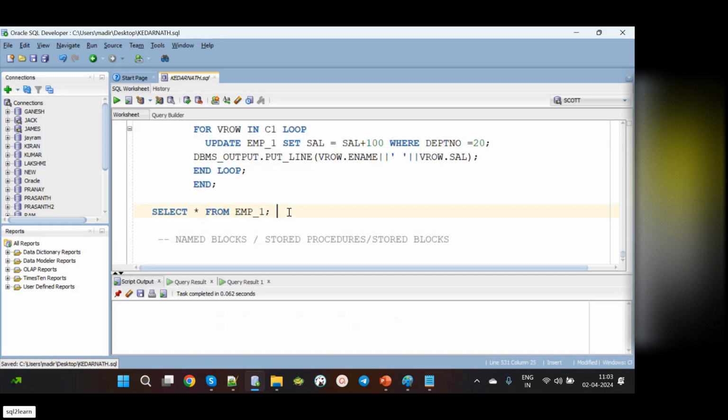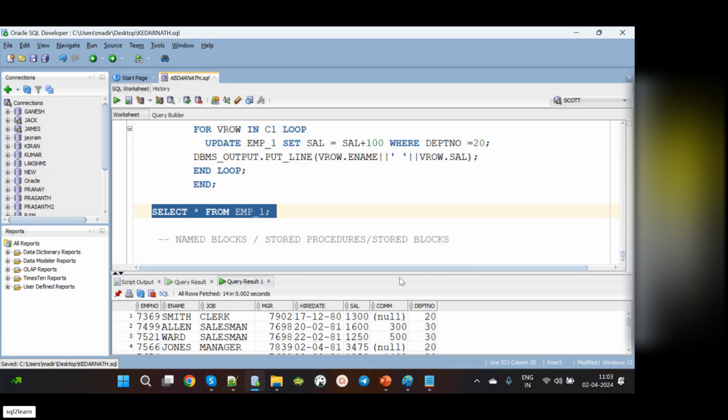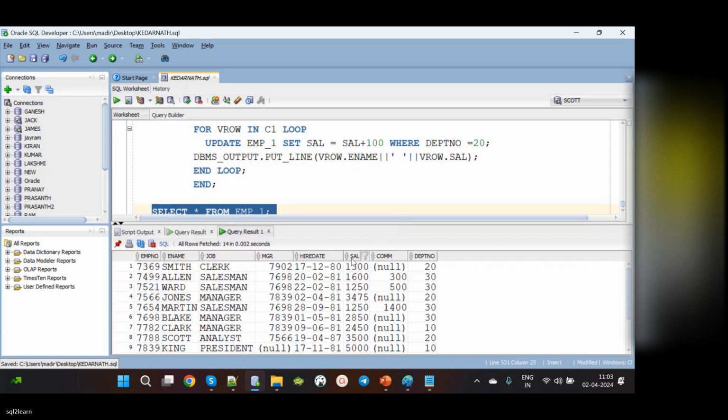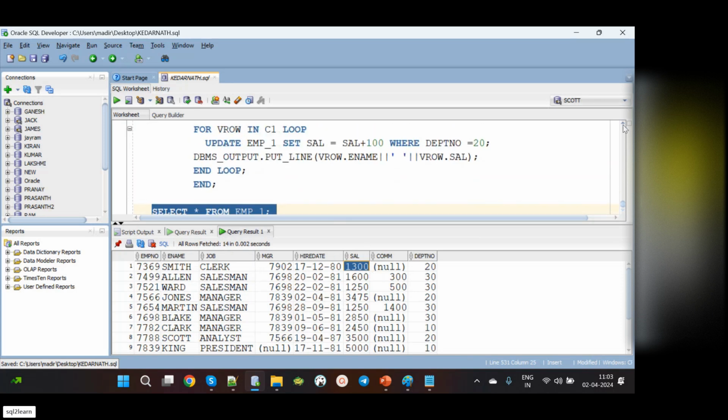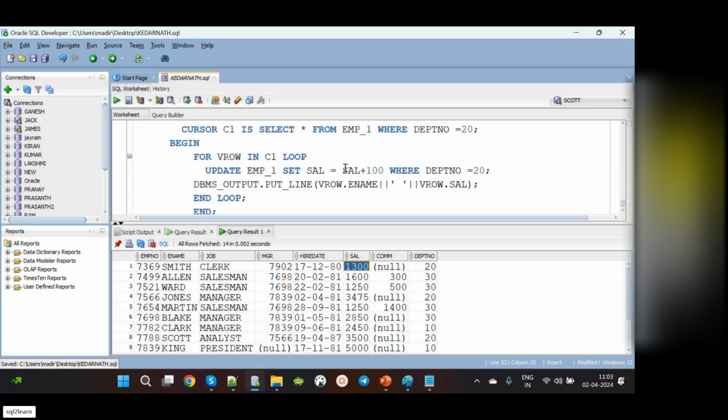In the table, the salary is increased 5 times. Actually, what value do we need to get? 900 only. But why does the issue arise here? Because how many records are there? 5 records. For every loop, it is writing 5 times. That means you are again updating the 5 records.